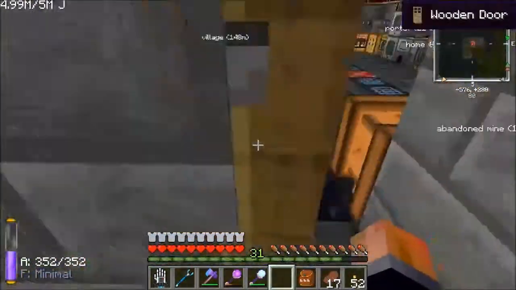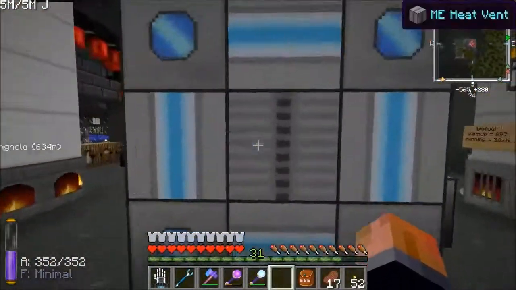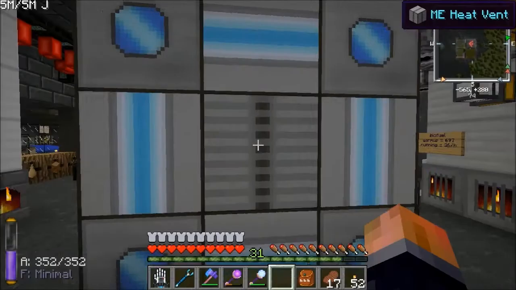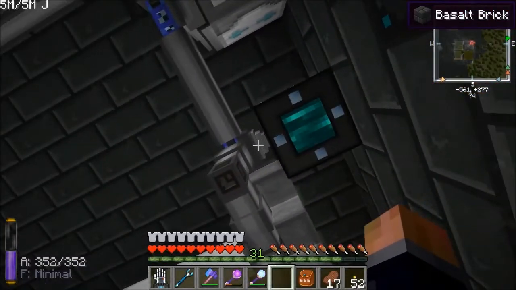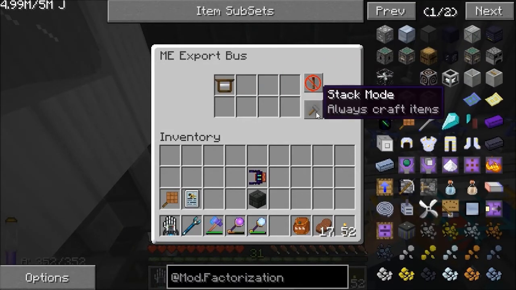And just before we go, really quick, all I've done is I've created a pattern for impregnated frames using 8 sticks and 1 string. And then up here we've put a tesseract, set to frames, and of course this one's set to send, the one set to receive. And this time in the export bus, what I've done is I've put a single impregnated frame in there, and this thing down here I've gone to always craft items. That's what we want, always craft items.